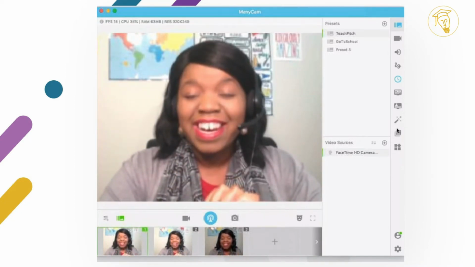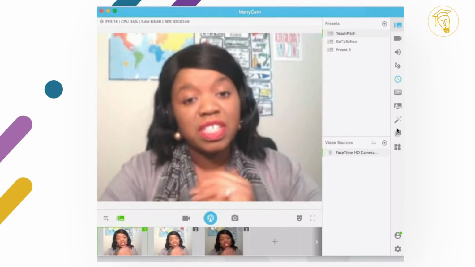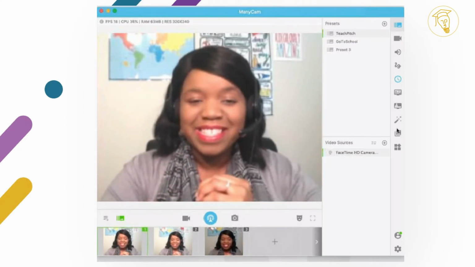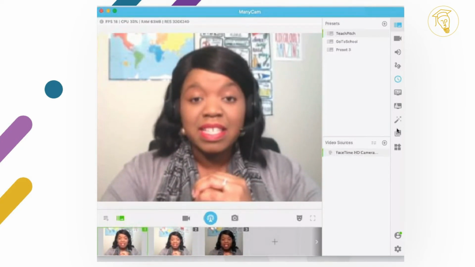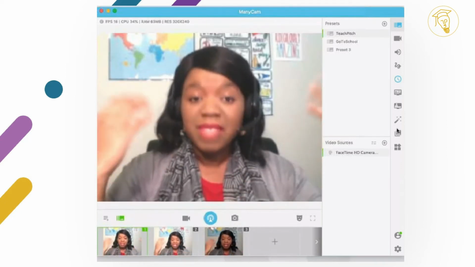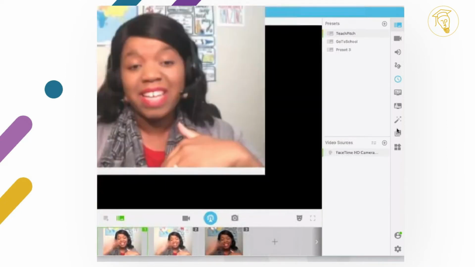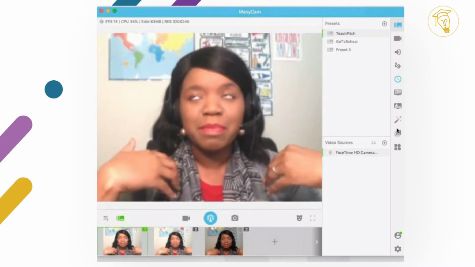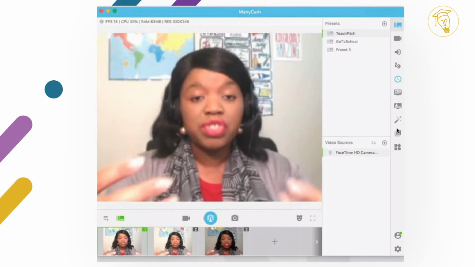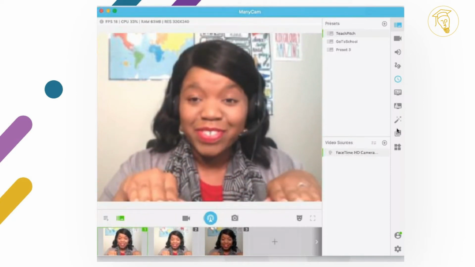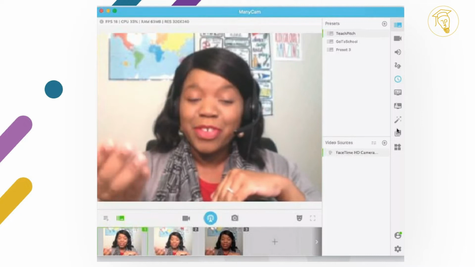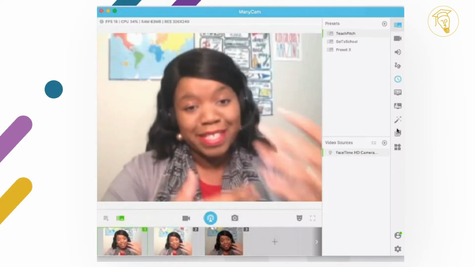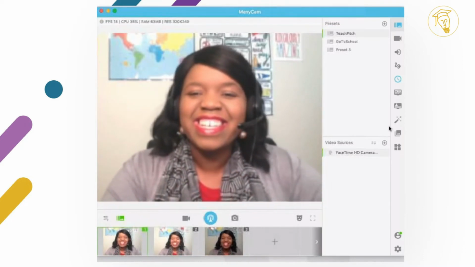But before we do that, I want to show you a little bit of the function here so that when you download ManyCam, it is not going to be intimidating. And to be honest, it is very user-friendly. It can be intimidating as any other technology that you are being introduced to for the first time. But my objective today is to introduce you to it at a very basic level, and so you will have the confidence to download your own and begin experimenting with ManyCam. All right, so let's get started.